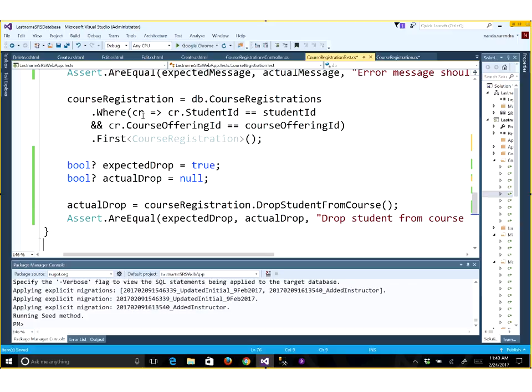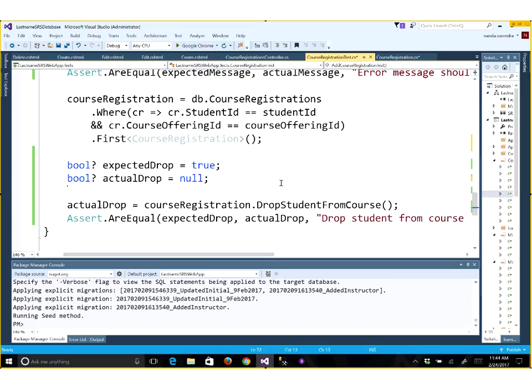Okay, and then we had said, this was based off of Mike's suggestion, we just went to the database, got the course registration from the database for that particular student and course offering, and we used that to then drop the student from the course.